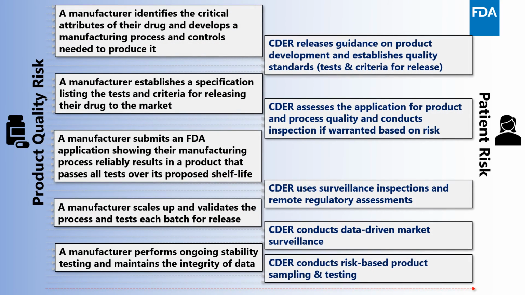The final tool we'll cover is conducting risk-based product sampling and testing. Put together with the other regulatory tools and the tools of manufacturers, the residual risk to patients can be minimized. It is important to understand that although residual risk can be minimized, it cannot ever go to zero. This is why it is important for both manufacturers and regulators to play their parts in keeping patients safe.